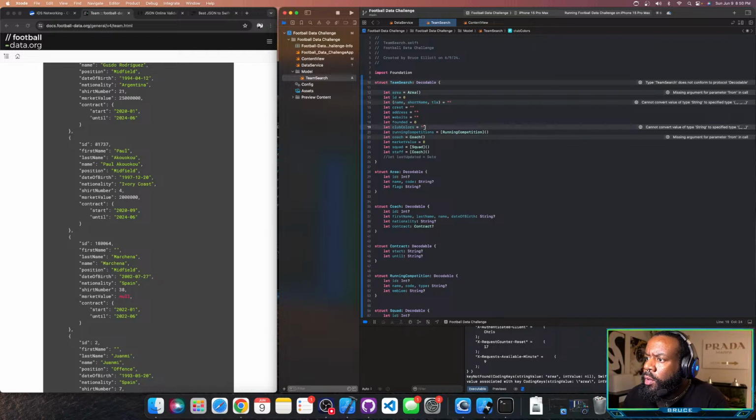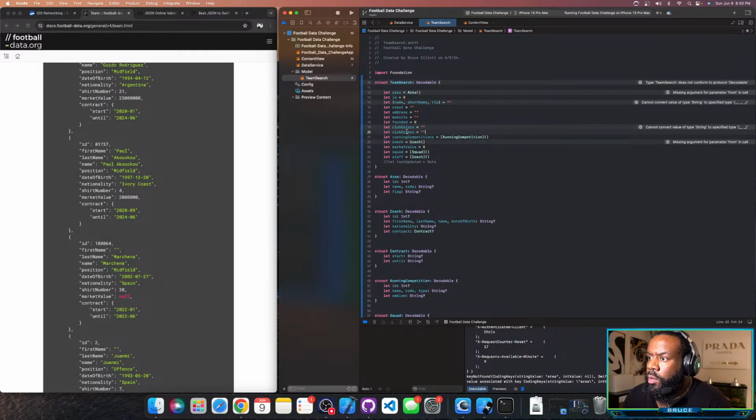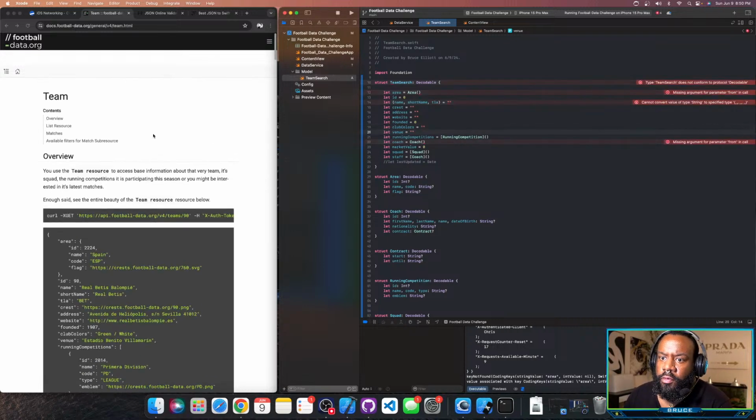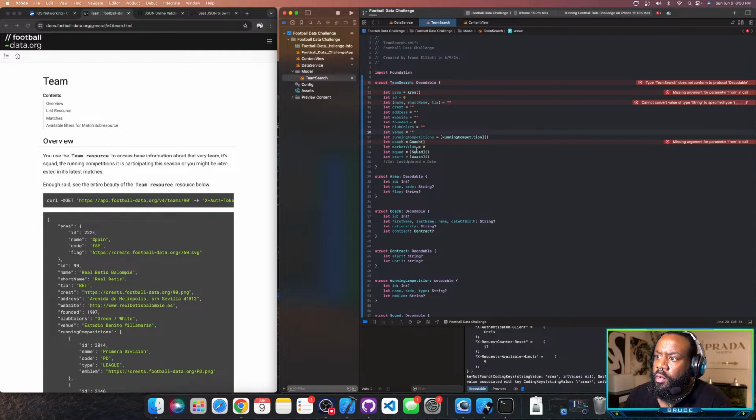Venue. Let's just do club colors, venue.